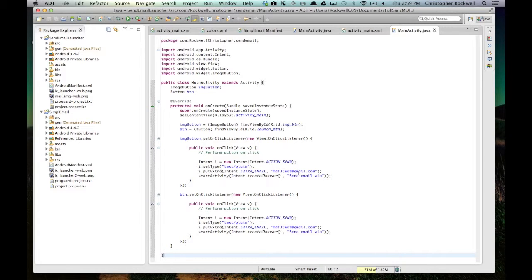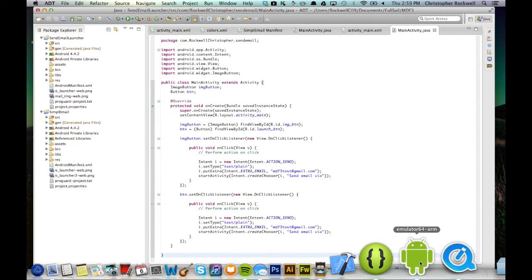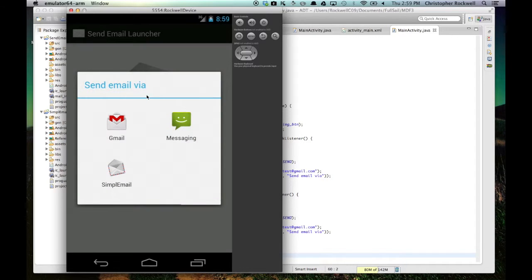So it's mdf3test@gmail.com. If I open my main activity, which is the actual email app, by itself it's not going to have this, but if I launch it, I'm carrying this information over into my other activity from the launcher. So let me demonstrate that. So, launch email app. It's going to show all the different things you can do. I have the Gmail, but here's mine, simple email.